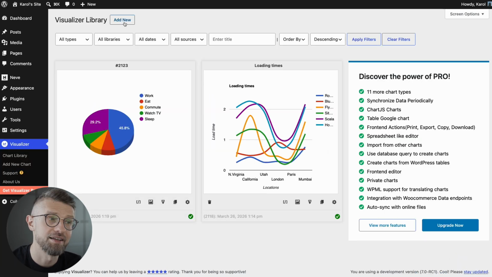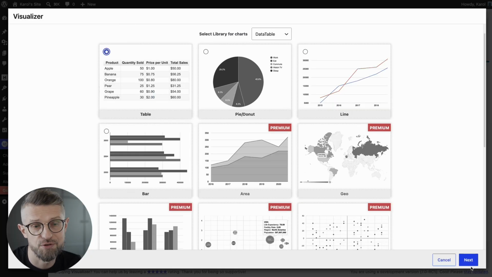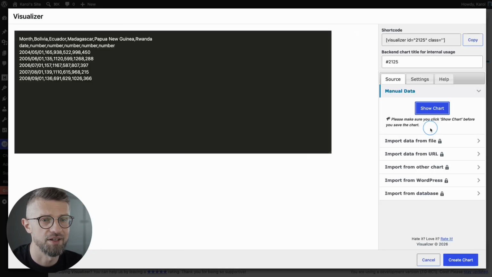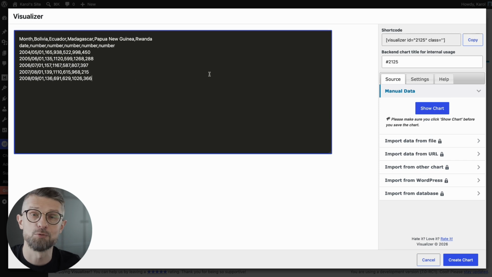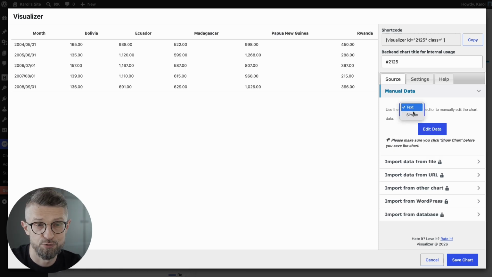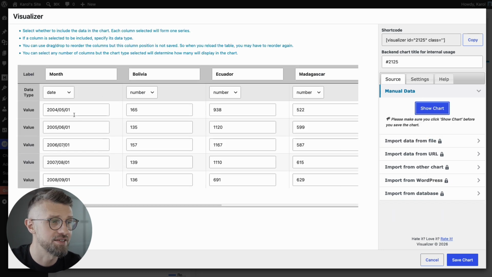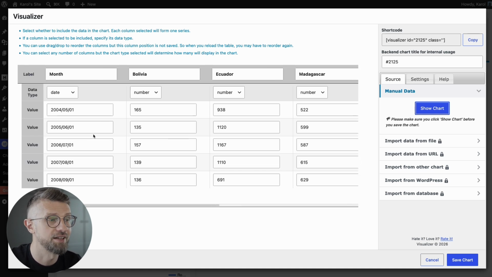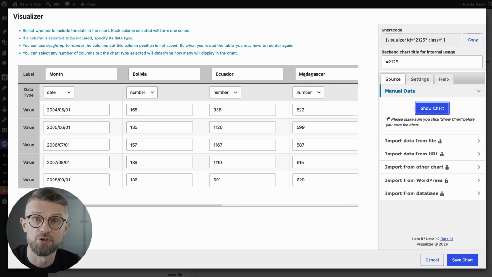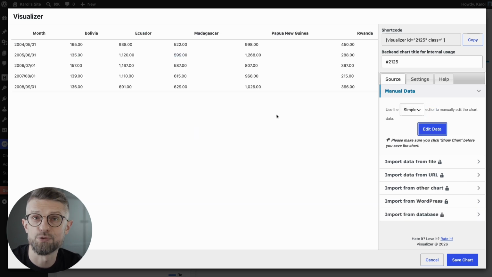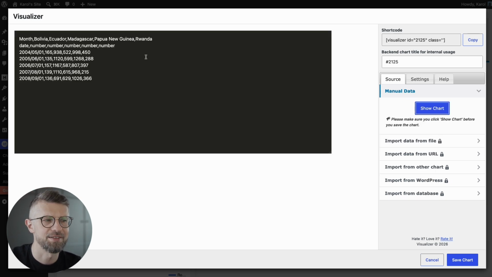Let's create it. Then again, one more thing I want to show you is creating tables. So quite similarly, you can edit this table just like we did with the charts. But you know what? A better approach would probably be to switch to the simple mode of editing. And now when you edit data, you get this more user-friendly interface where you get to input specific labels for the table and also the individual values. This will work great if you are creating a table that doesn't have a huge amount of data, but still for importing existing data or for working with more data, then this simple method is just going to be quicker.